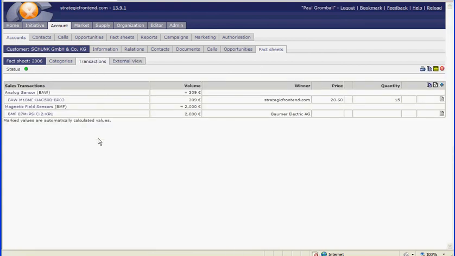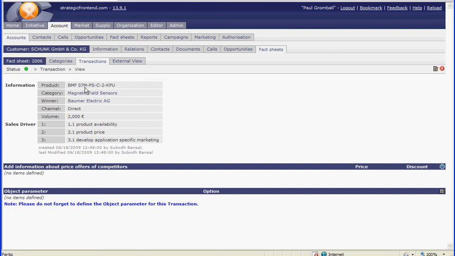And it's important that you have a view of the sales transactions which are done or pending, and it always shows you the volume and also the winner and the quantity.